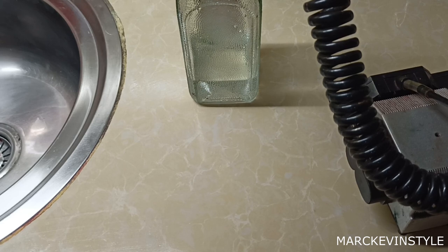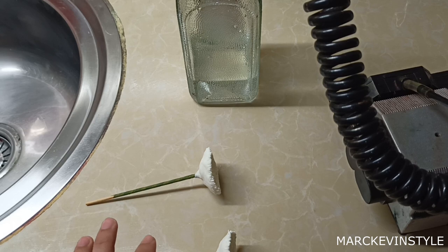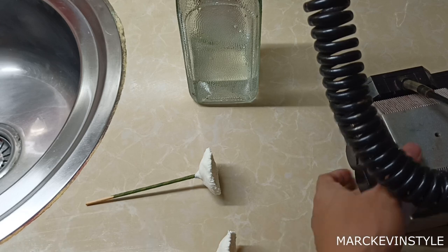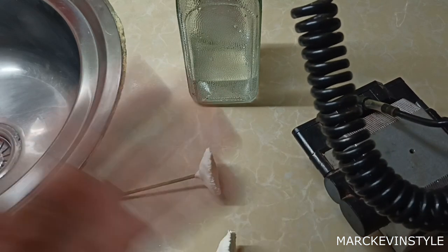Okay, so earlier we made the center and it's really hard already. So now we are going to color it. One of the fastest ways to create a beautiful color on flowers is using an airbrush. But keep in mind that when buying an airbrush, it is important that you buy one that has a heavy duty quality. So how would you know that? First, the compressor, the one that pumps the air, should be heavy duty.